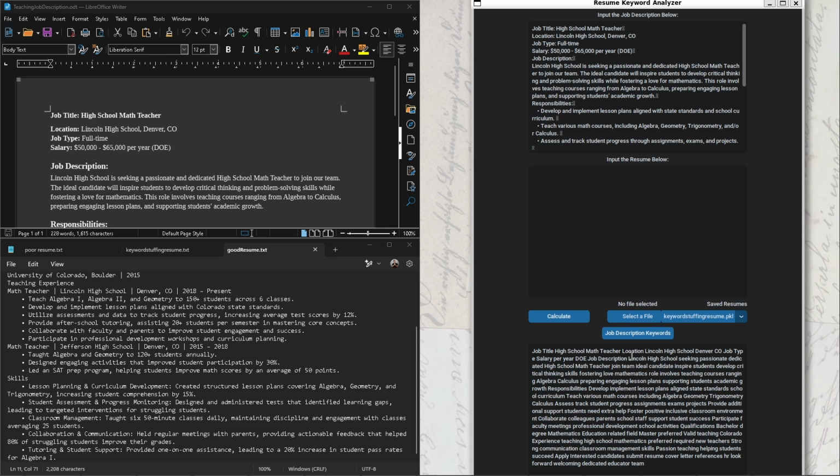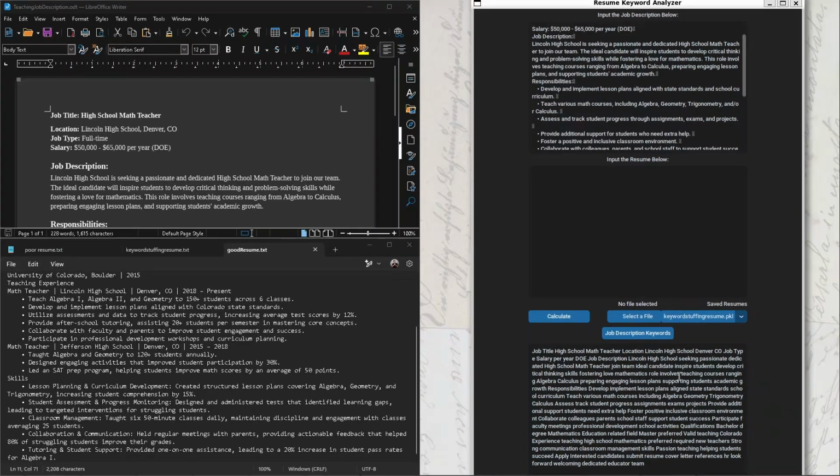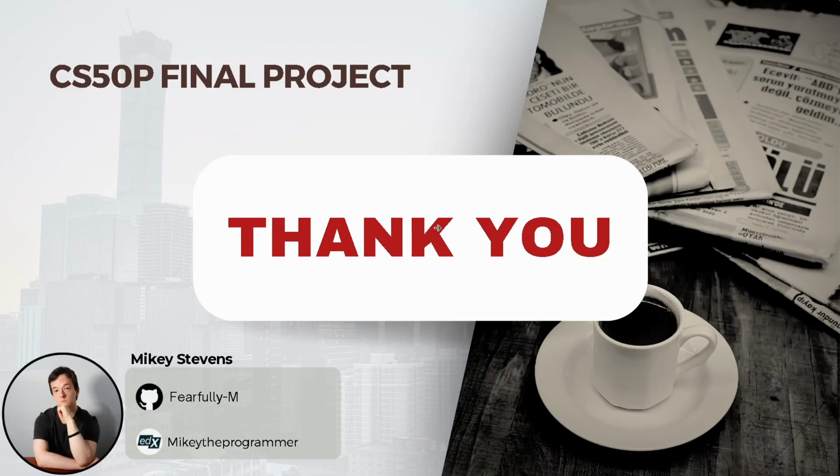Okay, so now maybe not in the most legible format here, and that could be an actual future update, but it does tell you some of the keywords here, such as high school, role, master, so like maybe a master's degree, mathematics, education, extra, trigonometry, algebra, geometry. So these are words that you might want to include in your resume when you build it. And okay, well, that is my resume keyword analyzer.